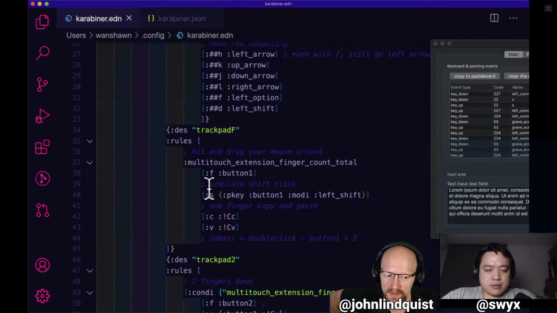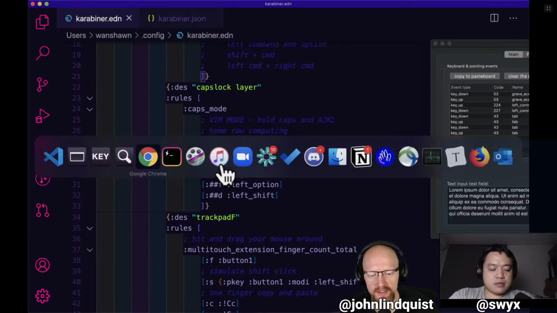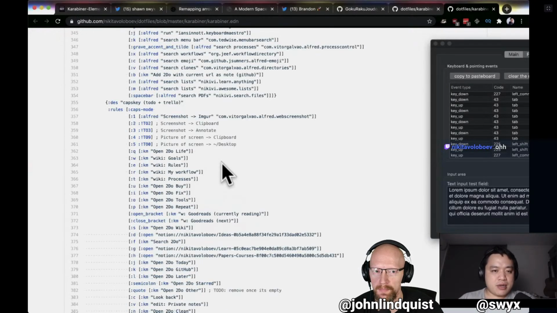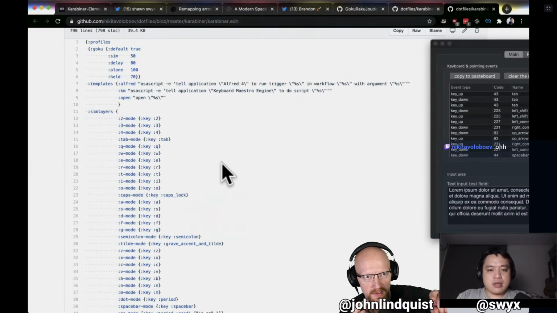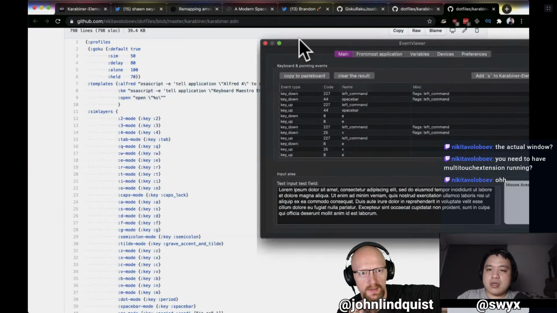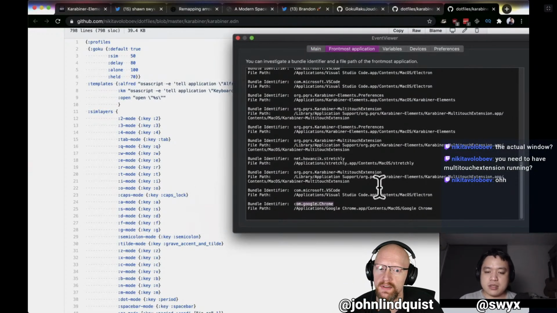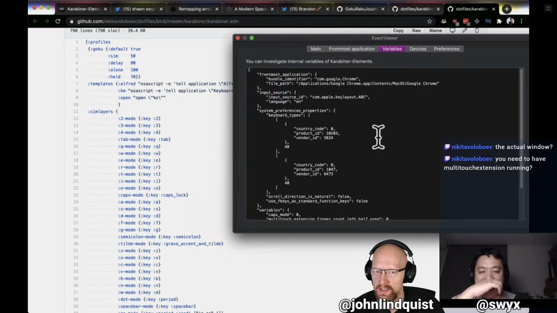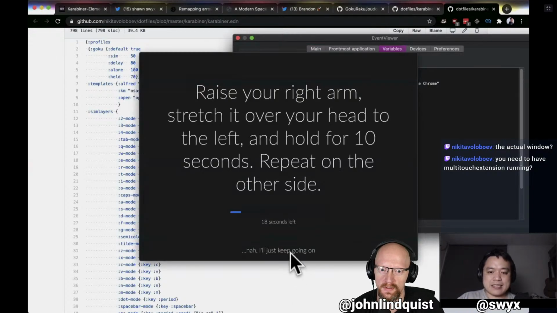Actually, let's talk about the scenario you mentioned where you want to have one keyboard shortcut work across applications, but differently in different applications. So imagine you have to be in a different app and then you detect which app you're in. Yep. So in the event viewer, there's a tab next to it, it's already open on the right. The frontmost application will always have its identifier. And you can use that. I don't know if that shows up in variables. Can you see in variables? I think it'll show. Yeah. So you can think of that as a condition you can use, just like we use a trackpad as a condition and all of that.